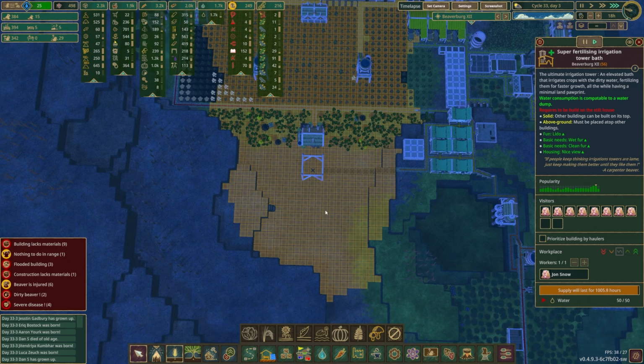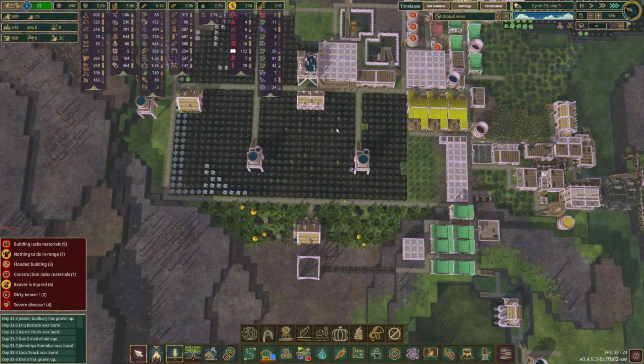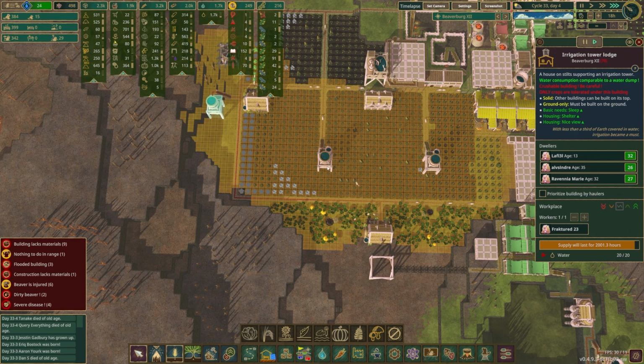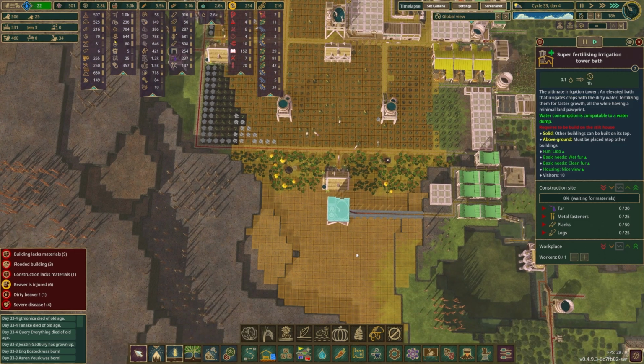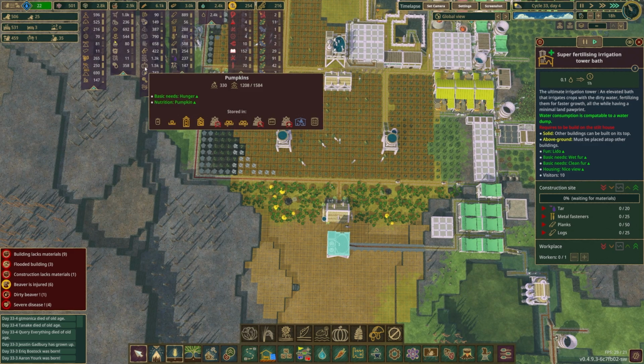Oh, it's actually already showing me the footprint. That works. We'll just do those out of there. This guy will take care of all of this space. These will go away. That's nice that it does that. So that's going to allow us to grow a bunch more pumpkins. Like we need to have more, right?